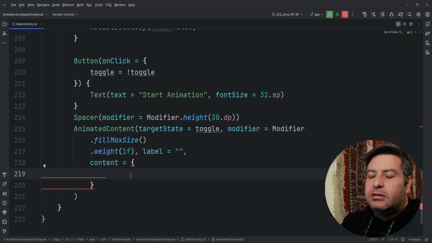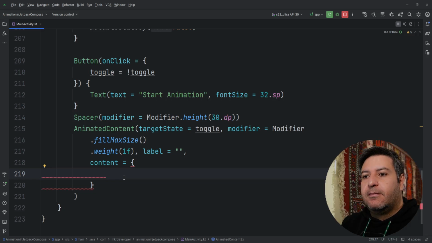As the content here, I'm going to have again Box, but we will have two boxes representing two different screens, two different composable functions. And if you have, as I mentioned, an onboarding screen with multiple animations, multiple composable functions, you can use when, but in this case I'm going to use the if condition.